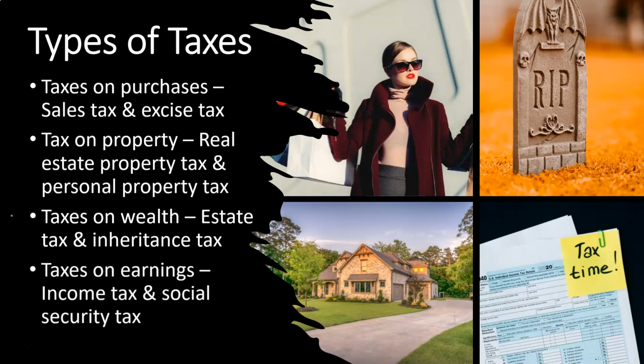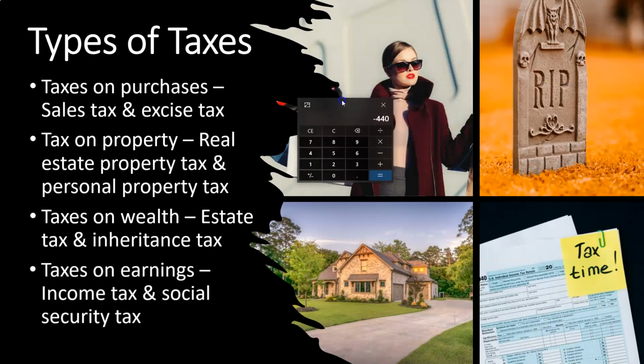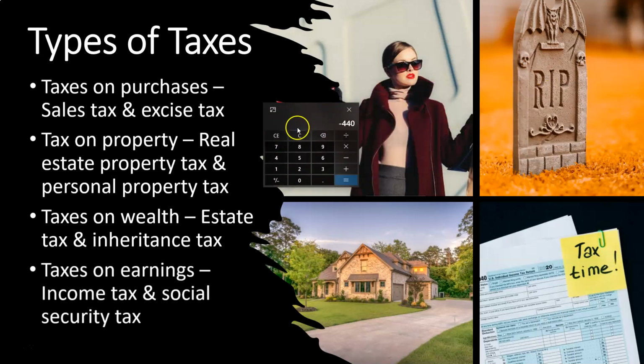So taxes on earnings: income tax and Social Security taxes. These are things that most people, when you're looking at a W-2 type employee, meaning when you are an employee, they're quite significant, but they become quite unnoticed after some point in time. When you first set up your employment agreement and you get your first paycheck, you probably notice a significant decrease, but then you get used to it because the employer just takes it out of the pay.